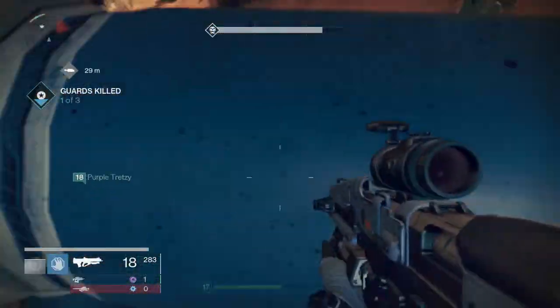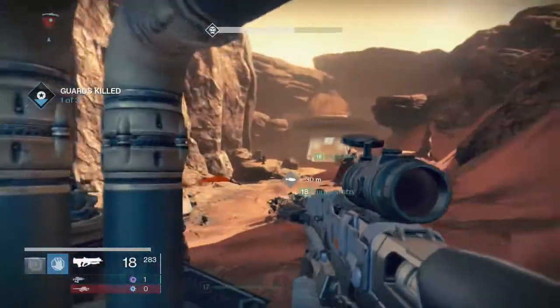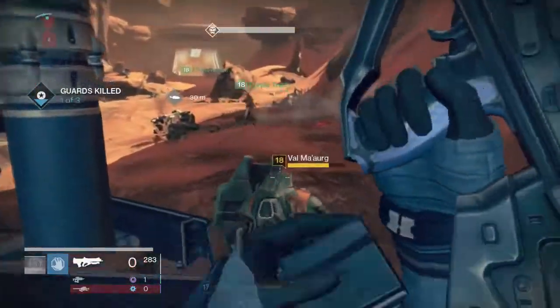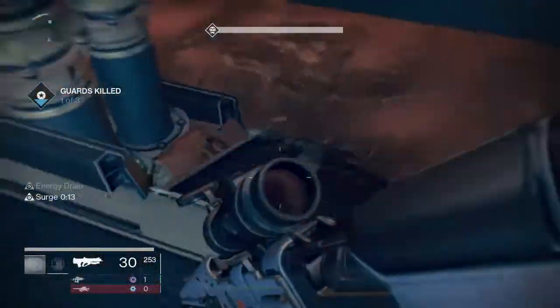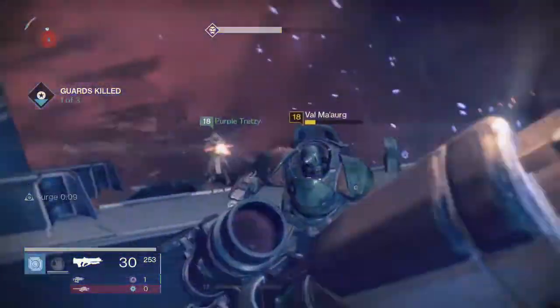Gotta get some damage on him or something. Where'd he go? He's gone. What? Oh, there he is. He teleported behind me or something. Wait, make him turn around at you. I have a supercharge. Hit him in the back. Boom! Grenade!